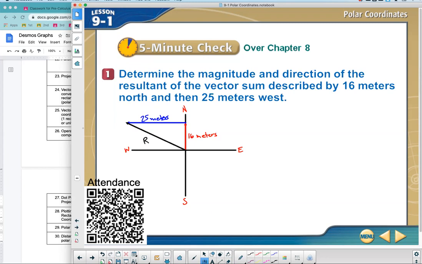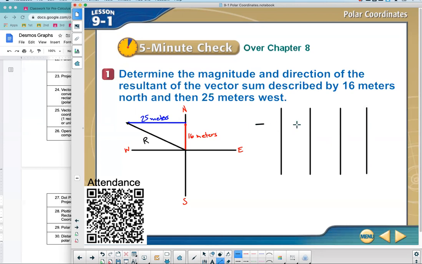I'll just do R. As we started going through this in chapter 8, I was drawing 4 vertical lines to help you keep track of your math, 4 vertical lines and 3 horizontal lines. This will create somewhat of a table that has 5 columns and 4 rows. You might be like, well, wait a minute, we just did a 4 by 3. That's true, but as far as cells are concerned, you have 5 columns and 4 rows.